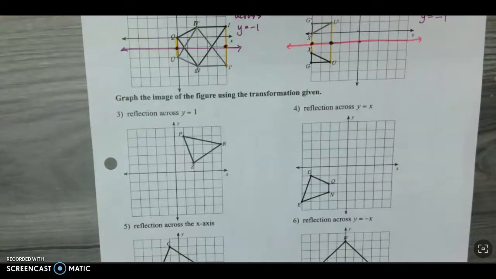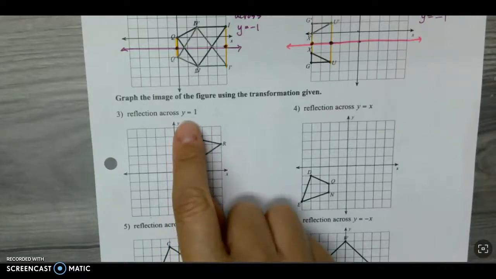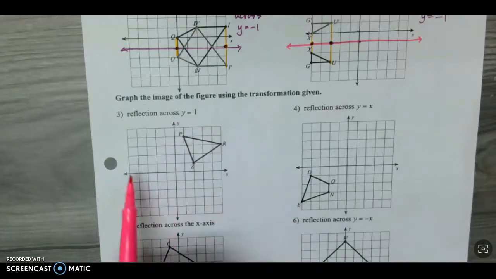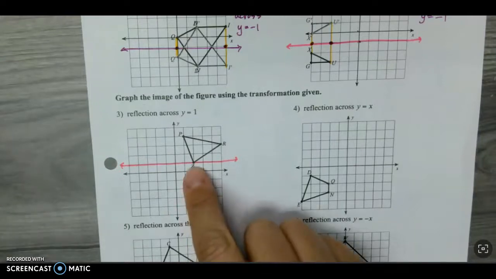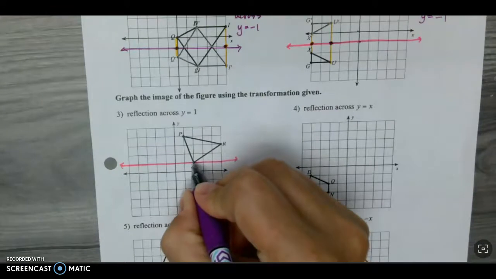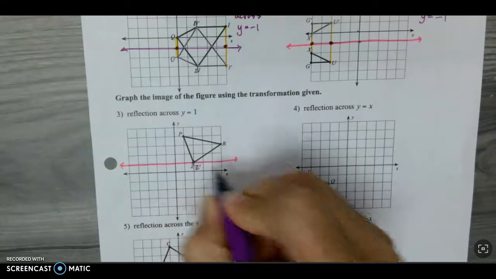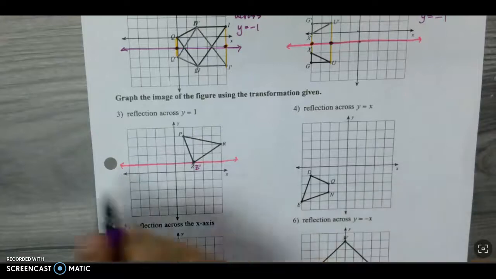Okay? Now, moving forward, going the opposite direction. What if I give you the line of reflection and then you have to reflect it? So first, y equals 1, that's a horizontal line at y equals 1. So we start with that. Then, we're going to work backwards. We're going to say, look at each point and we're going to say, how far is that from the line? Well, z is right on the line. So z prime is going to be in the same spot. Okay, if you have a point that's on the line of reflection, it doesn't move.